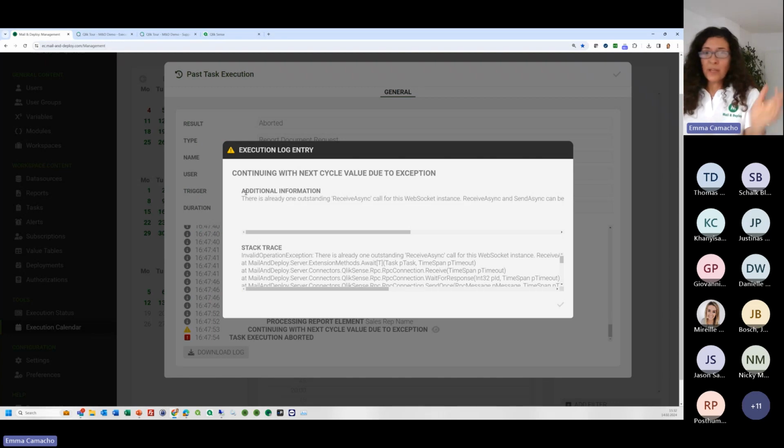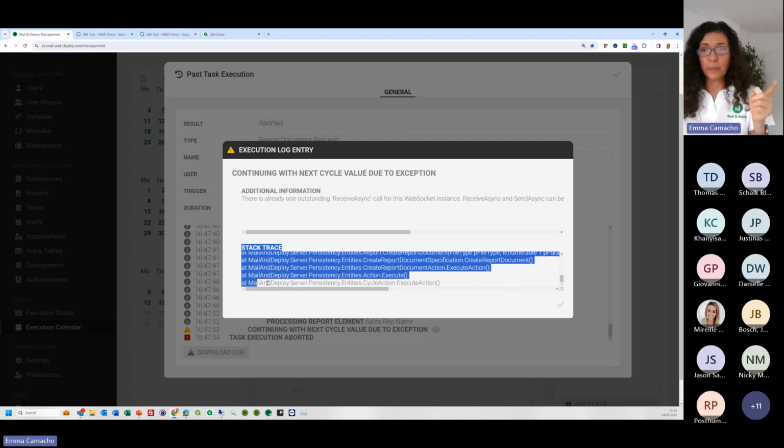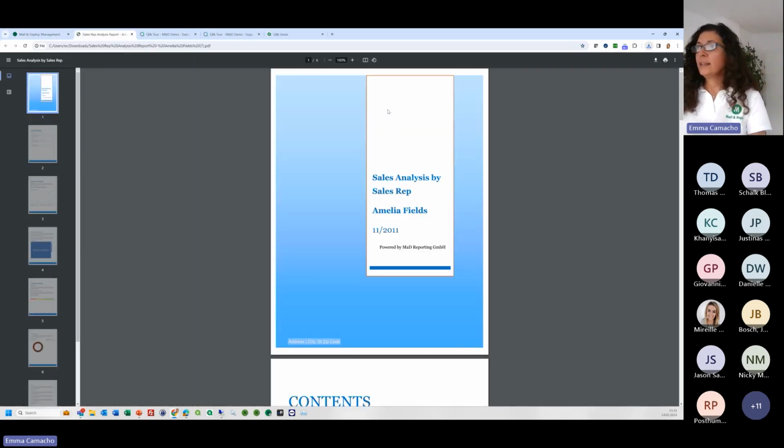We have the motto, more info is better than less info. So you have the nice error, and you have the whole stack trace. So if there's a problem, you will copy paste this one and send it in a ticket, and we save time. It finished. Let's look at it.